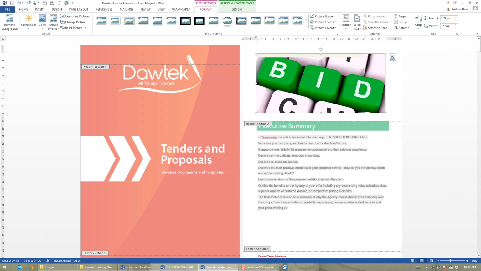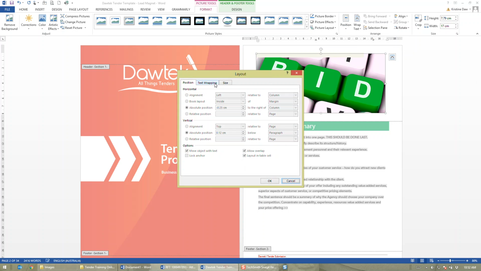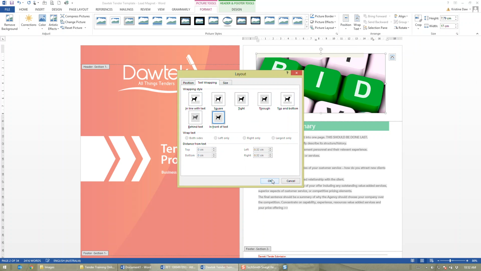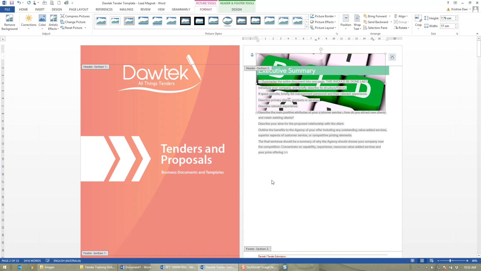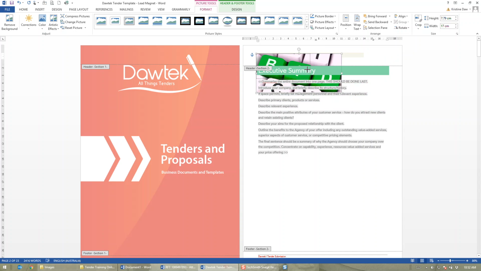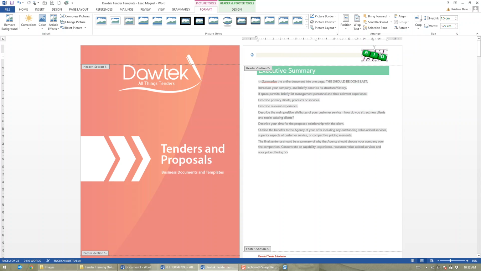Now, as you can see, the logo here is quite big, so we need to format and resize it and put it into position. Using your format button and the position button, in the layout options, select in front of text. That means that logo will sit in front of any text or anything else in that header box. You can now resize it to suit the header and also move it to the location that you need. See, it's really that simple.